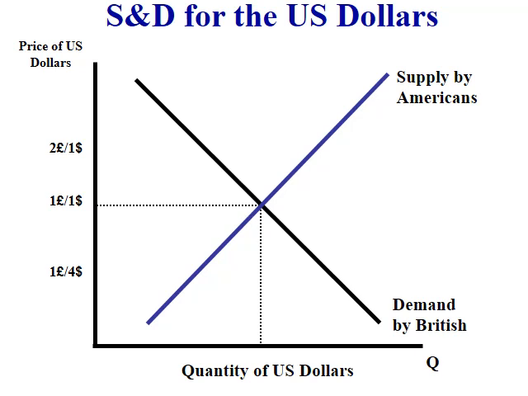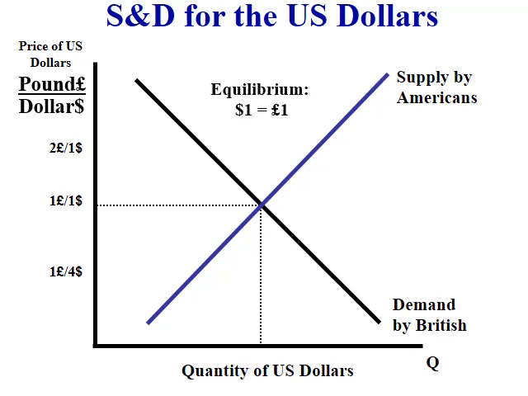One tip that I always recommend when working with the foreign exchange market is you always want to draw two graphs. So you'd want to draw one that represents US dollars, and you can always then draw the other currency's graph. So you could also draw the supply and demand for British pounds. And there it would be the demand by Americans, supply by the British, the price of the British pound, quantity of the British pound.